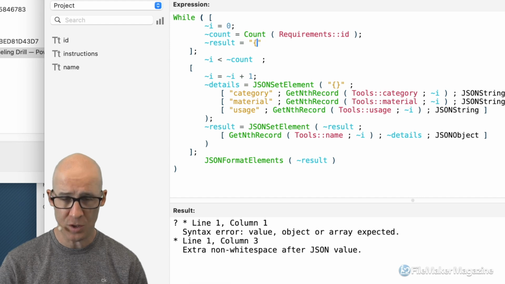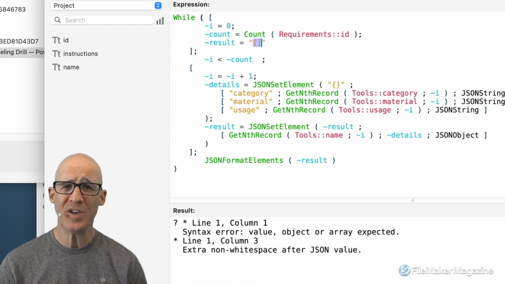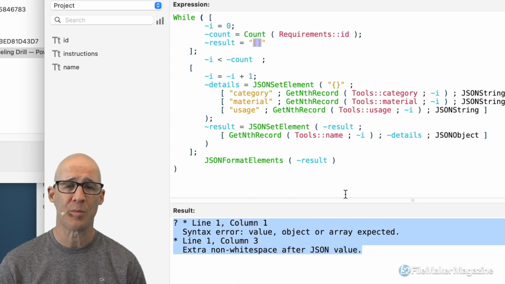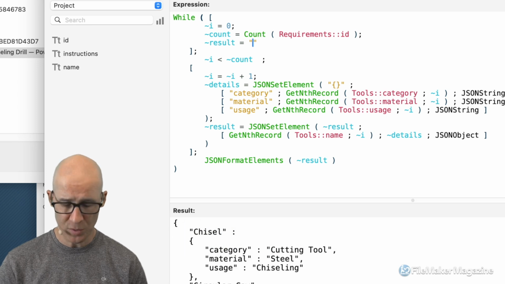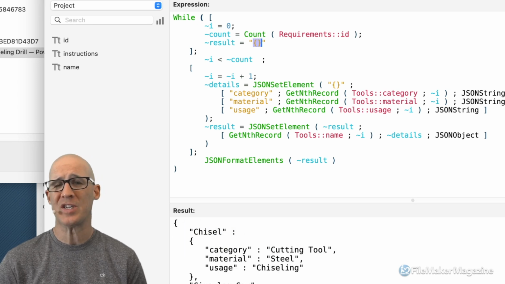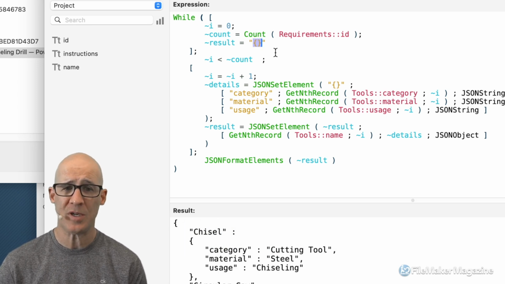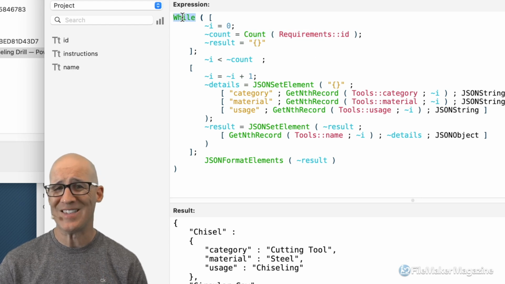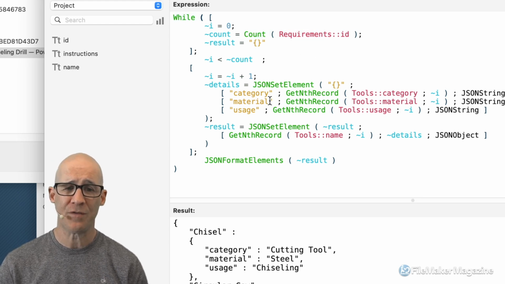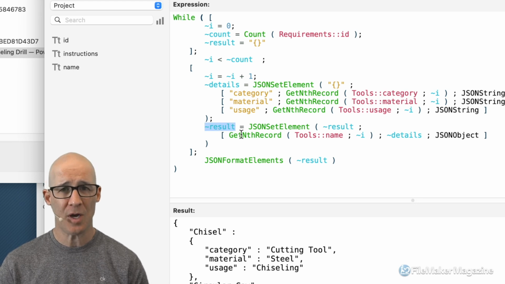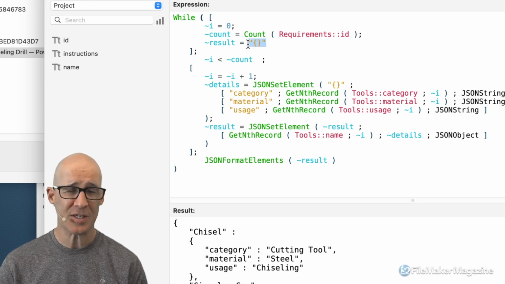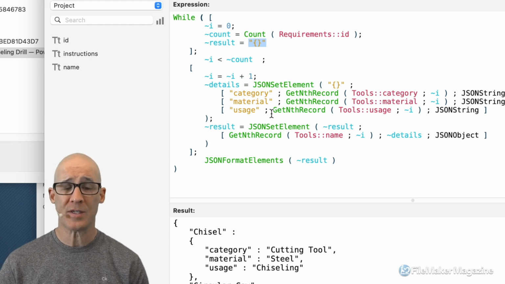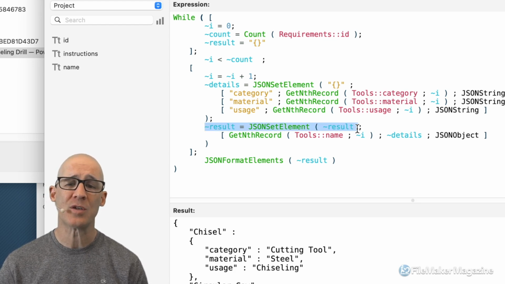Now, if I change this to an array, I'm going to get an error, as we can see right there at the bottom. I am mostly interested in an object in this particular case, and again, the structure is up to you. Same thing applies. Everything in the while is exactly the same. The only difference is our result being a composition of JSON, which is initialized to a JSON object, simply needs to build on itself, and that's where we're going to see this right here.